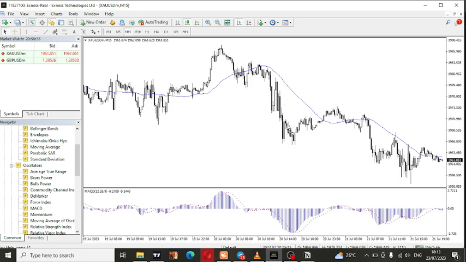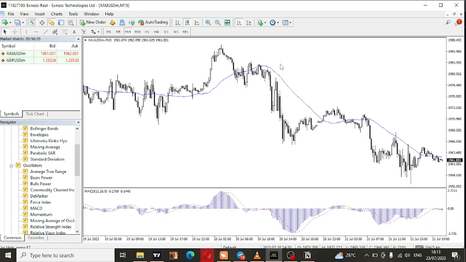So let's look at a buying situation. Let's say I was looking at this chart, you see that this line crossed above the other. When I say above, it means that it's crossed above it like this. It's crossed the graphs, the candles that you are seeing over here. It's crossed above it like this, right?